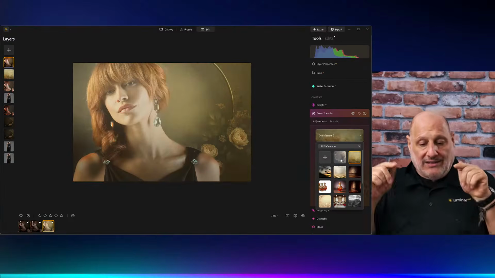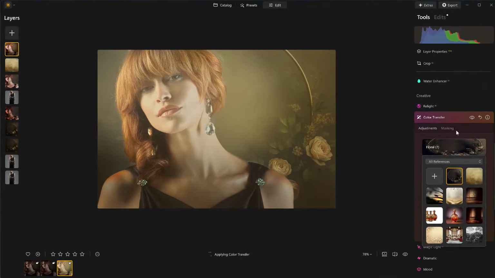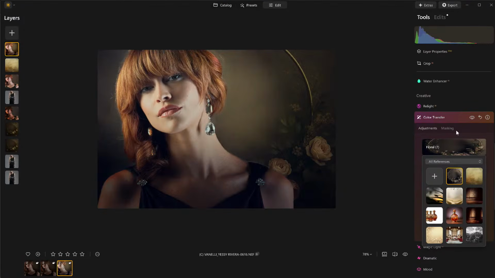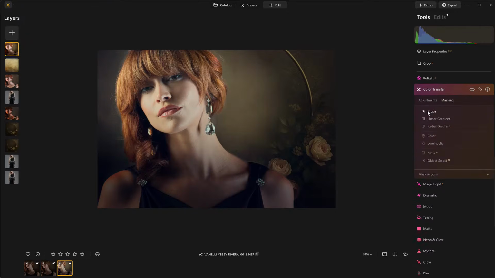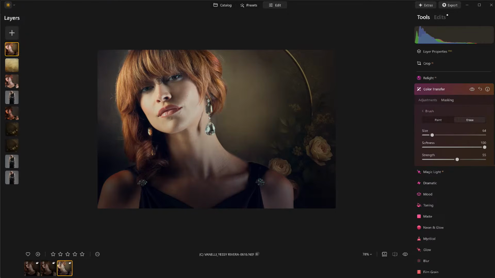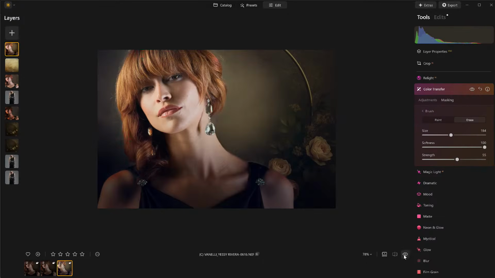And now what I'm doing is, that's a little too aggressive. So let's go to the other one. Let's see if that works. So what I'm trying to do is find a good color that I think will match. There we go. Look at the difference. It's very, very subtle. But if you look at her hair and her face, the tones are coming out. But I do want to brush, erase it just a little. There we go. All right.